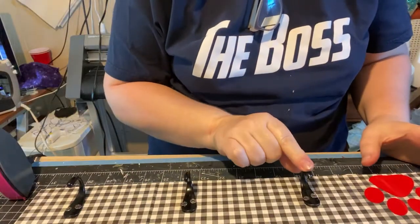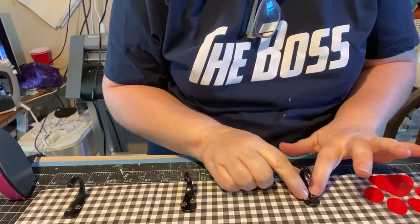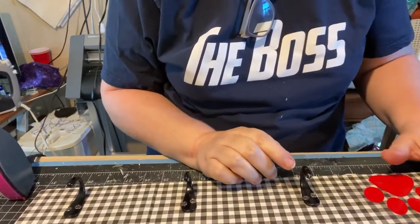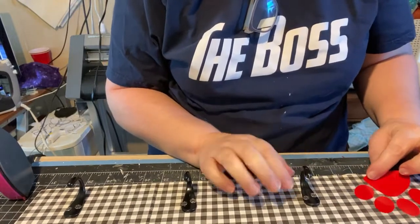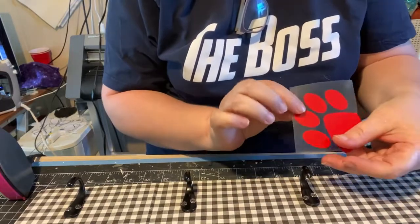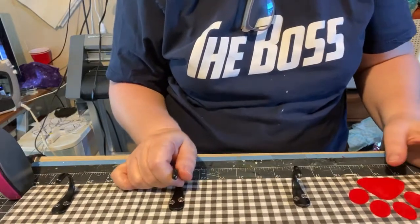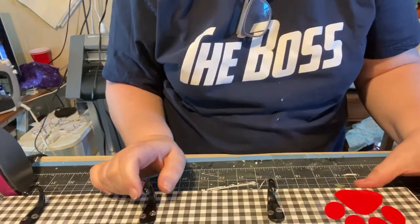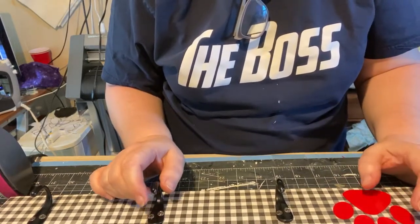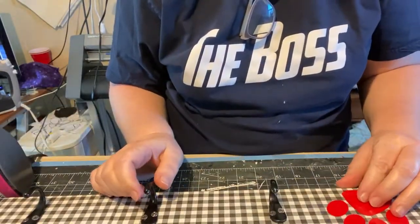Okay, we've got our hooks painted black, and we'll go ahead and touch these up with some black so that the screw heads are covered in black as well. I'm going to make this a leash hanger, instead of a coat rack. And I'm going to put a paw print over here. And this will be really cute to hang dog leashes on. And we do make those. And then I'm going to touch up the ends. And I've already got my hooks in the back for hanging. And then we'll finish up the video.